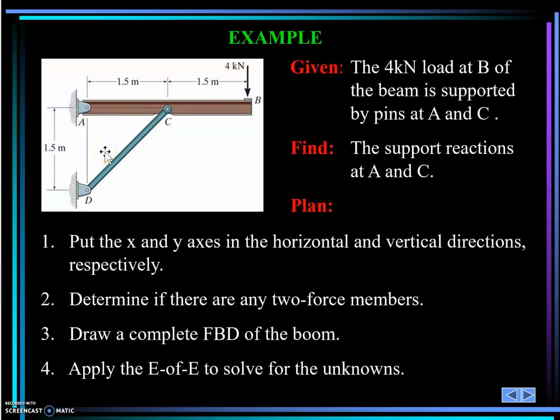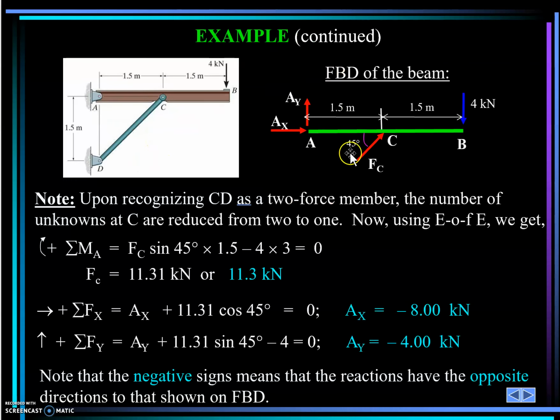However, there is a condition. The condition is that I have DE as a link. I can cut through it and I develop an unknown reaction. And here we go. This is the unknown reaction in red color. And these are the 2 support reactions at A. Apply the sum of forces in X, sum of forces in Y, and sum of moments to find the unknowns. If I take the moment about point A, I eliminate the effect of these 2 forces, and I only have the vertical component of force FC, which is FC sine of 45 degrees, times 1.5, and that is positive since counterclockwise, and the 4 kilonewton multiplied by 3, which is clockwise, so it's negative, equals 0. You find out FC. Perfect.